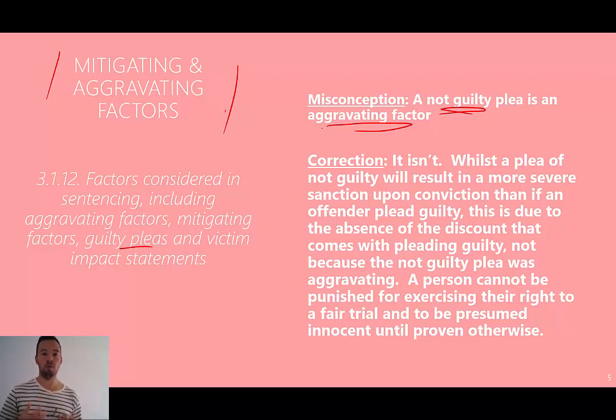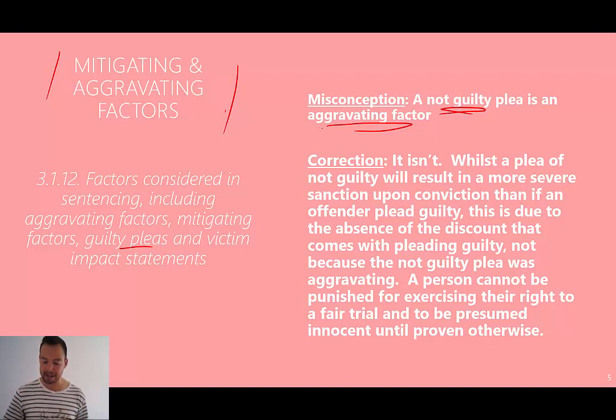It shows remorse, it shows you're taking responsibility for your actions, plus you're saving the court's time, and as a result, you're eligible for a discount. And this is actually included in the Sentencing Act. It's like, hey, if you plead guilty, you will get a discount. So naturally, our brain just goes to, well, if we're getting a discount for pleading guilty, it must be an aggravating factor to plead not guilty because we're not getting a discount, so our sentence is going to be worse.